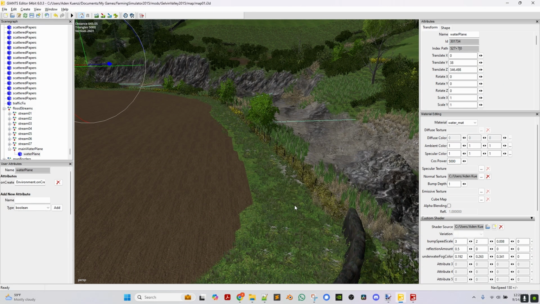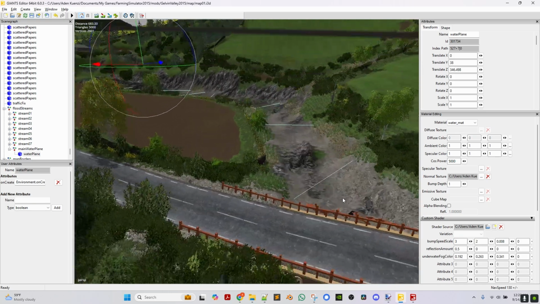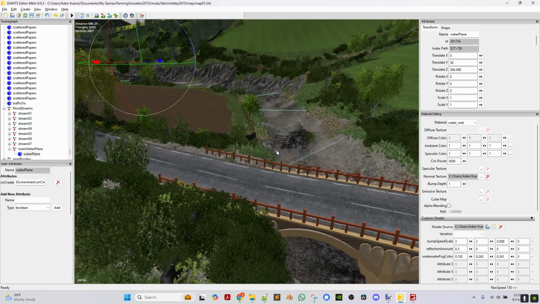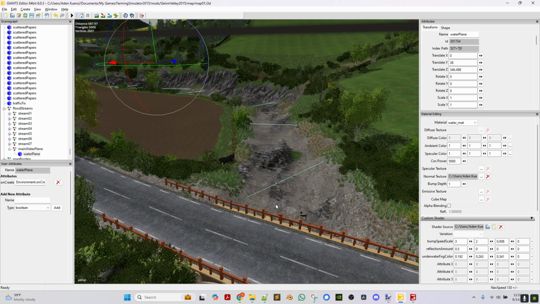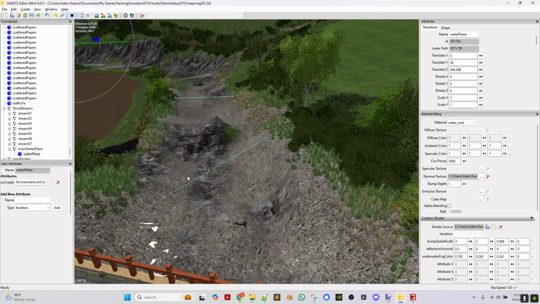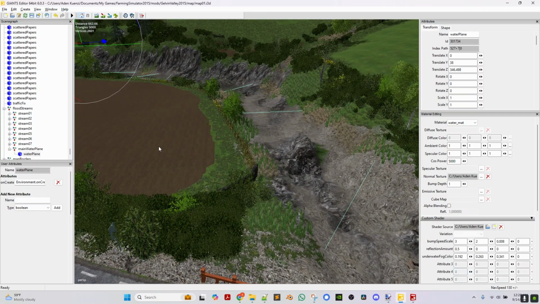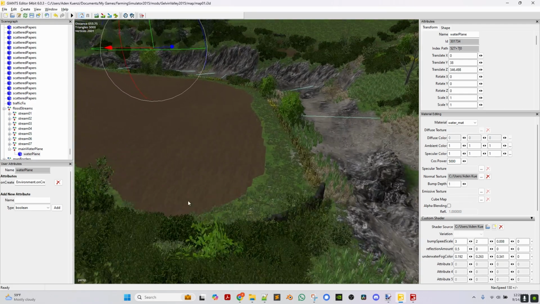And as I explained last time, when I tested this once, the water indeed rose, clear up to the bridge. But the only place it appeared to be water, the only place it had these nice pretty ripples in there, was above the old stream. Over here, it had the behavior of a water plane, meaning you could still float, but you didn't see the texture. So it'd be horribly confusing.